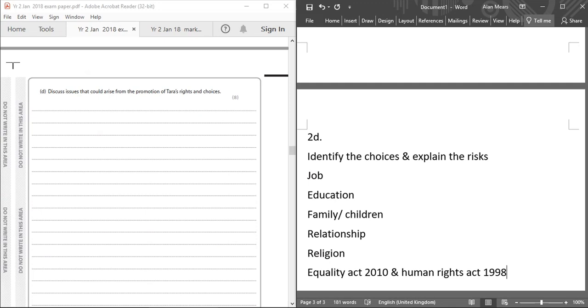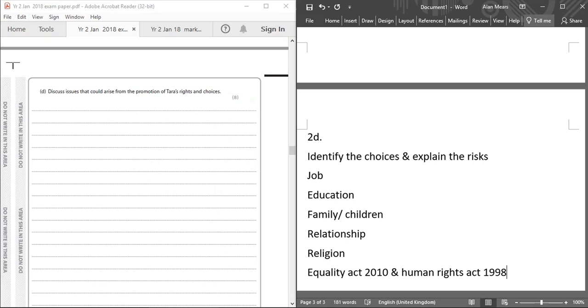So under these two acts, she has the right and the freedom to religion. She also, under human rights, has the right to an education. Now, one of the issues that come from education is that Tara's 18. She can't go back to school. She may not be able to go to college. So that creates issues of funding and availability of training, and that could be a problem. She could face bullying and discrimination while in her training course or in a school. Again, a further problem that could arise.